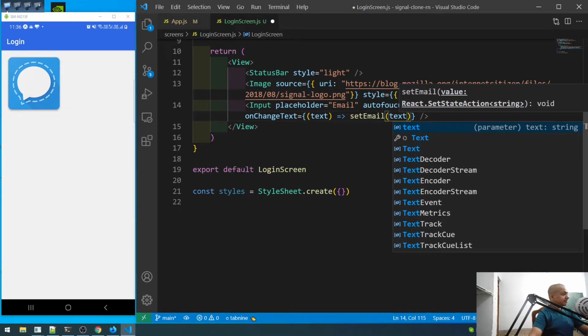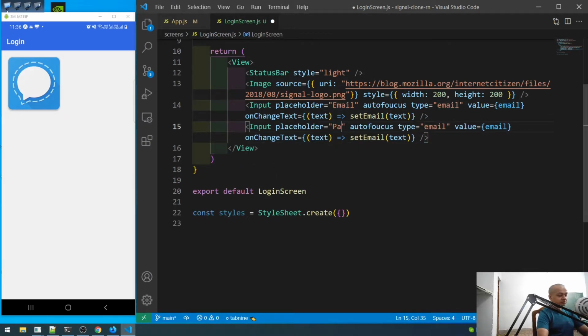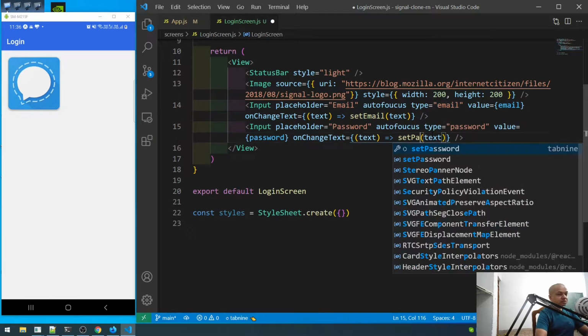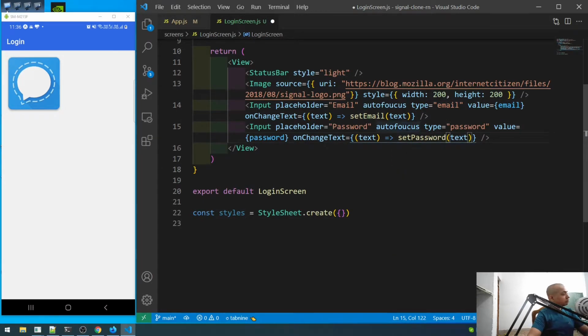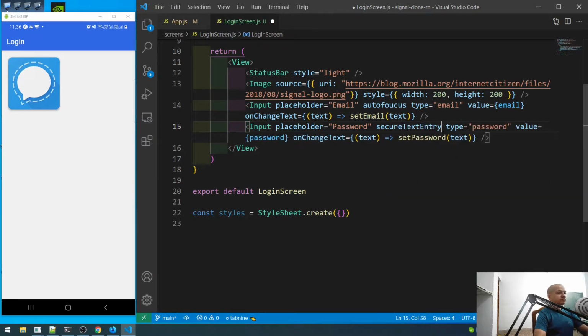Okay, so another one, let me copy it, and placeholder will be password, and type also will be password. This is not email, this is password, and this text is okay, but this is setPassword. We don't want autofocus, but we have another thing, secureTextEntry. So what does secureTextEntry do? It gives stars when you type something, or else it will not hide the text.